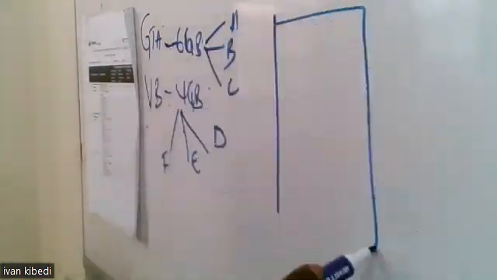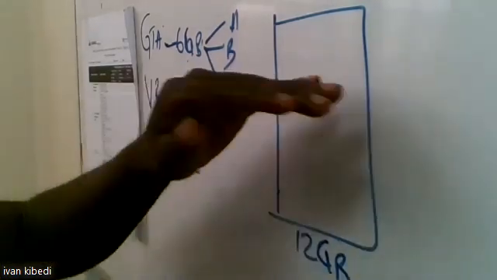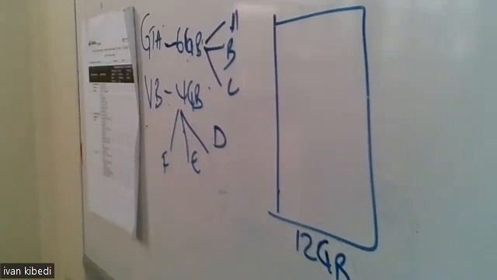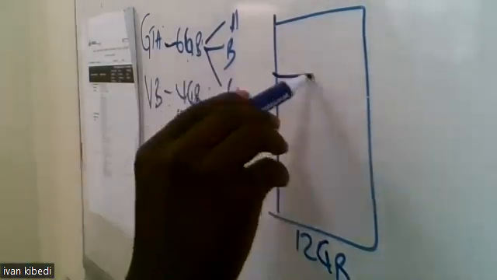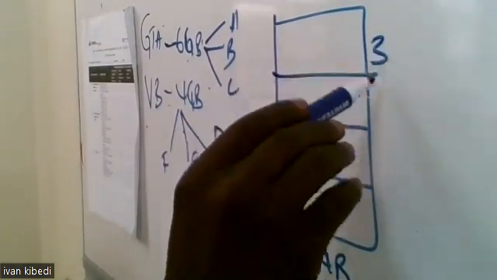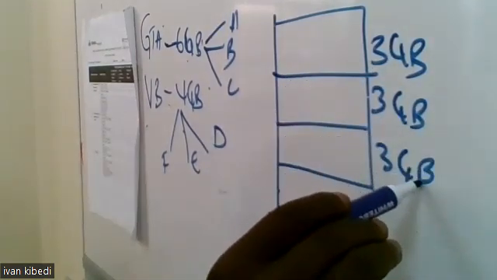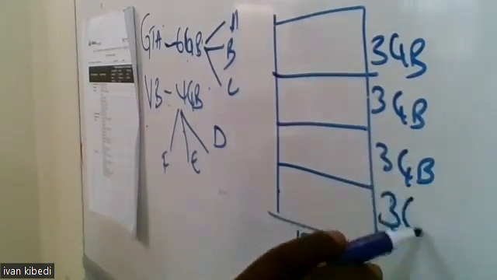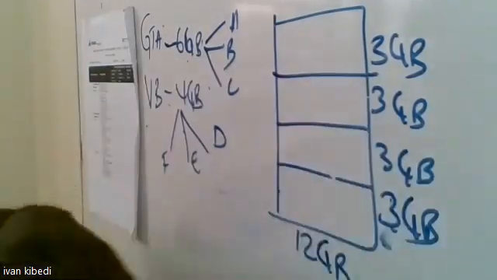So we're going to use the same memory, which is 12 GB. In paging, what the operating system does is this. It's going to divide this memory into sections, but this time, the sections must be of the same size. So if you have 12 GB and we split it 4 times, each of these locations must have 3 GB. 3 GB each of them. So each of the memory locations must have the same size.